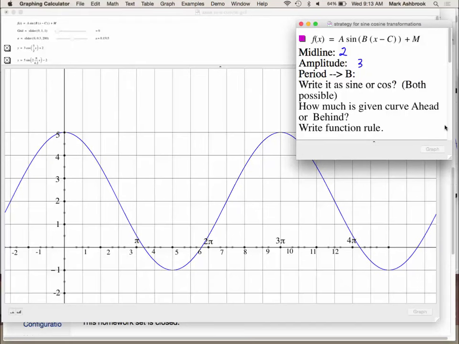And so how do we find b? We think about the argument. The argument is like b times the input. And if we want to find the period, we want that argument to be what? We've said this a million times. You want the argument, everything going into the sine or the cosine, to be 2 pi. The corresponding input then is the period, right? The input value that makes the argument 2 pi.